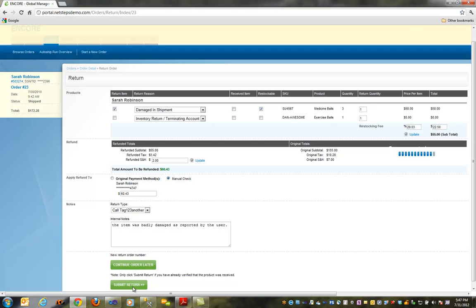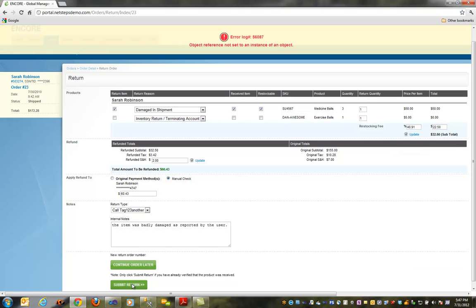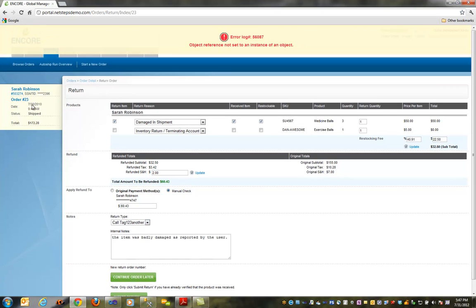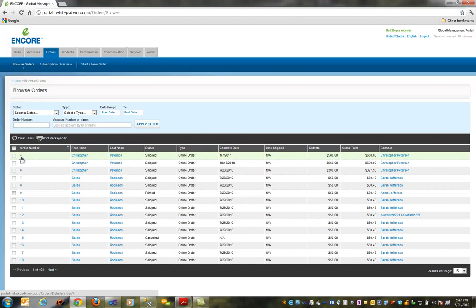It'll have a new ID. However, we will actually take a moment to see this. Looks like we've got a business rule turned on there that it has to be received to submit, so that's good. That shows you how that functions. What I was mentioning was the newly generated order ID would forever show up as a return order on the original order. So since we're having an error here, I'll show you what I mean on a different order completely that I know has a return order on it.